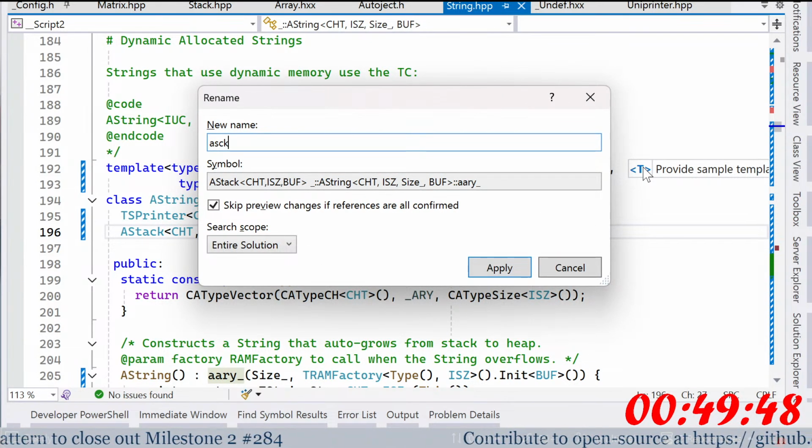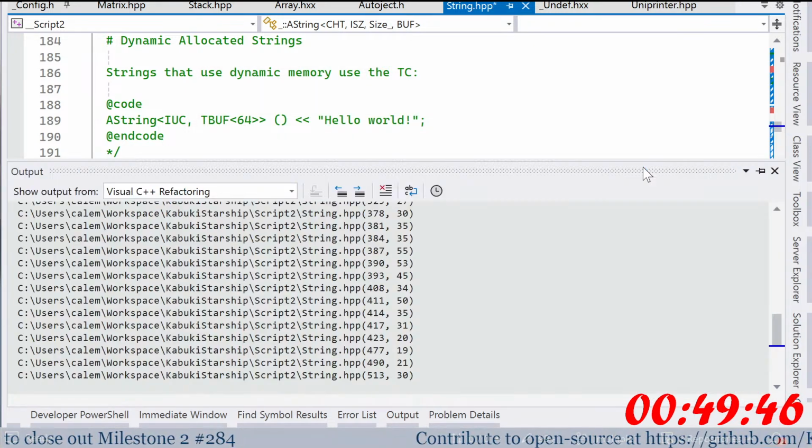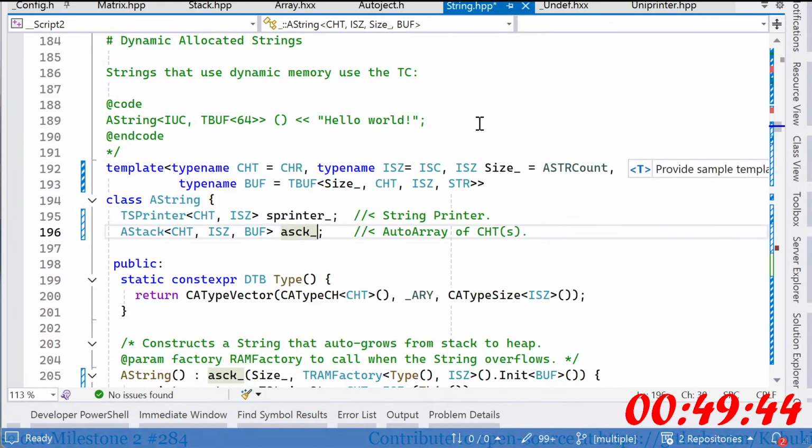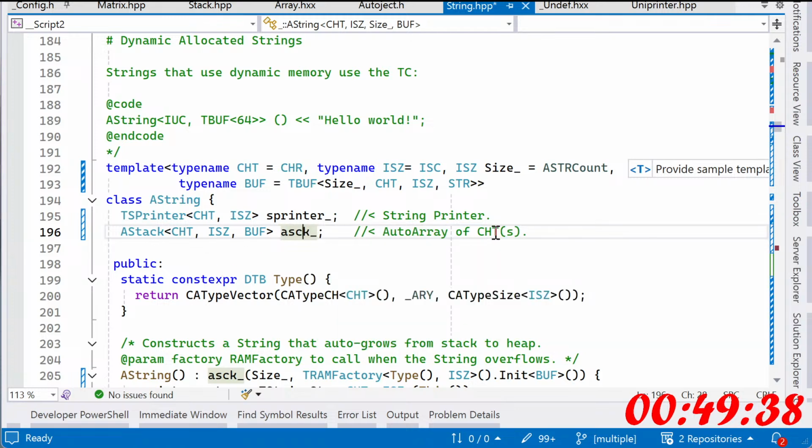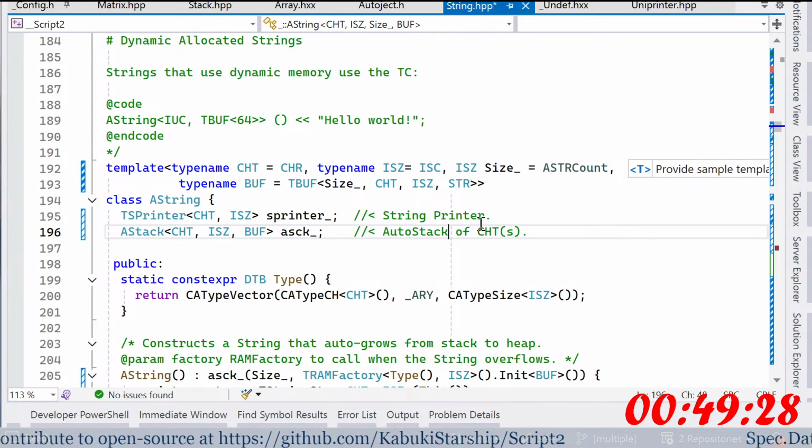And this is an auto stack now. SCK is a stick because string is ST. So, auto stack of characters.